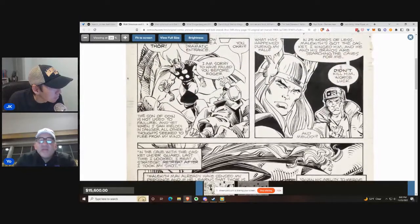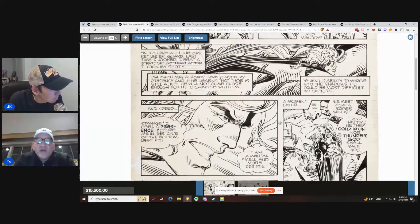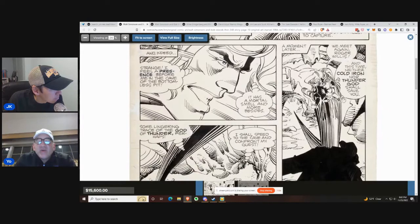And Malekith, the dark elf, I loved how he would be transported around, zooming with his head, kind of like a giant elf sperm. And Wyacek did a really good job of doing Walt. If you've ever seen his work, he seems able to modify his inking style to whoever he's penciling, so the fact that it's inked by Wyacek didn't really bug me that much.